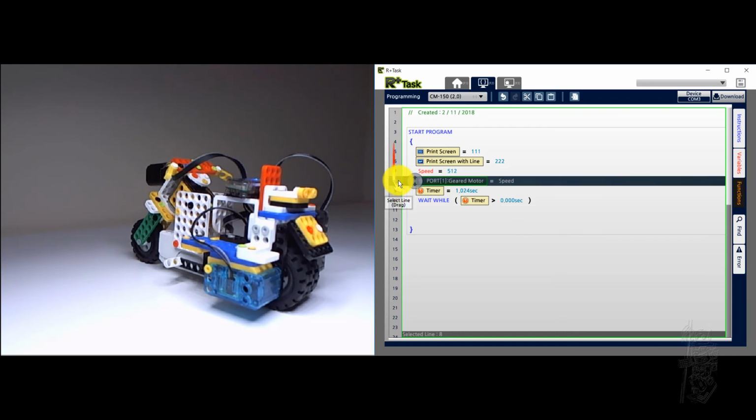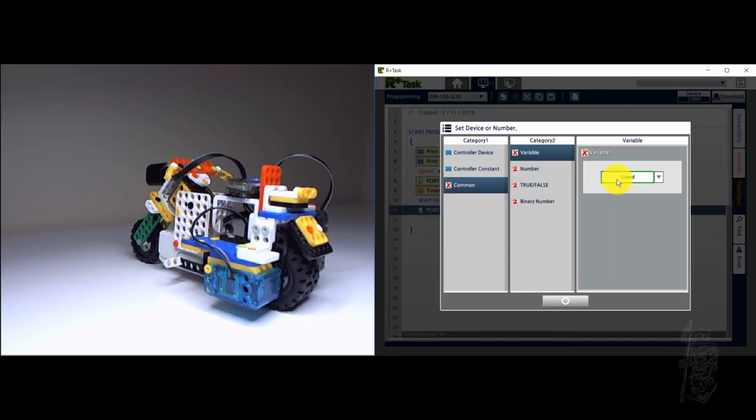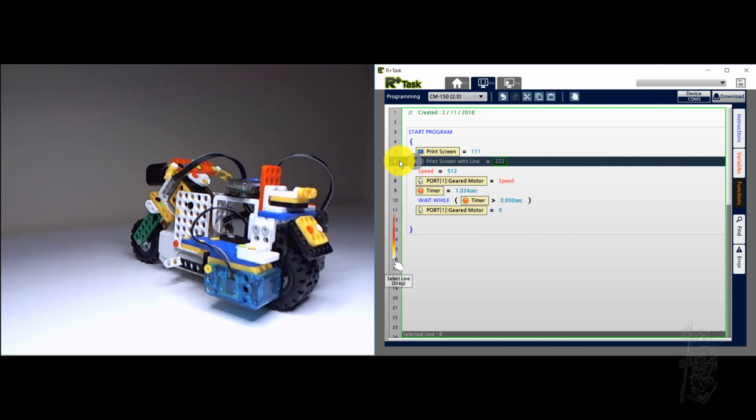I'm going to duplicate this one, and I'm going to turn the motor off. So put a number 0. Essentially I turn it off here. And just to be sure that it actually reached that point, I'm going to print out some kind of statement here.